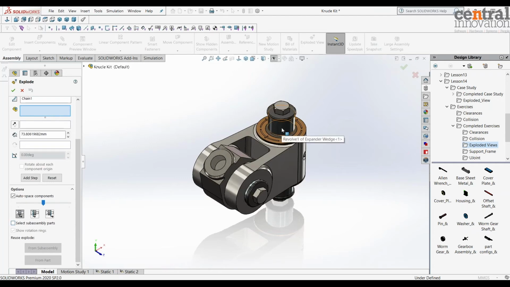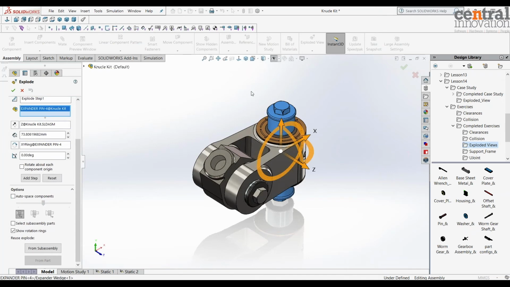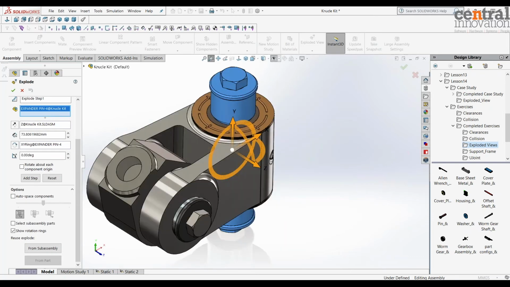And I know that this is a sub-assembly that I have inserted from the toolbox, so I just need to select the sub-assembly, and as you can see, the expander pin, which is the name of that sub-assembly, is added here. So I want to check if there is any existing exploded view for this sub-assembly.